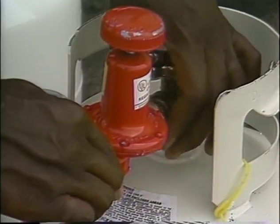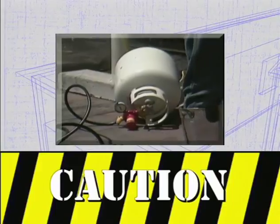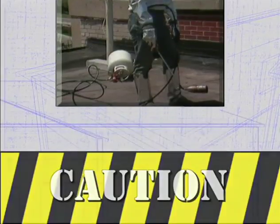Never heat a propane tank to get rid of the frost. It won't work. And never tip the tank over, thinking you'll get more gas out. This could allow liquid propane to escape and burn out of control. Both of these efforts could easily cause the tank to explode.